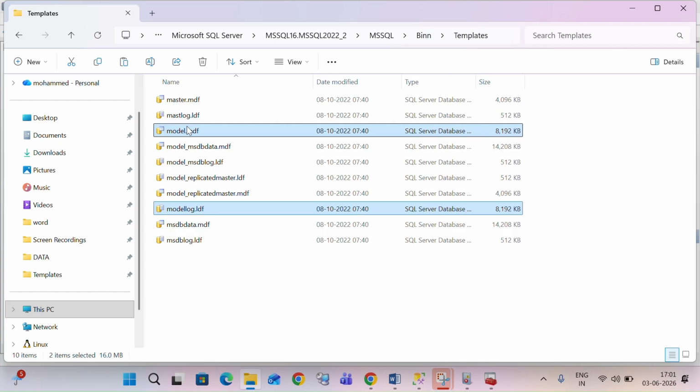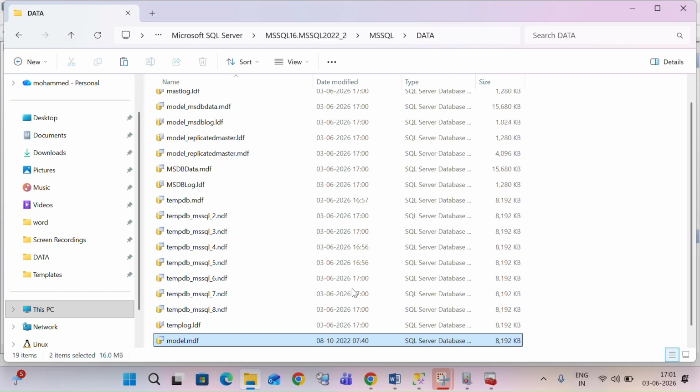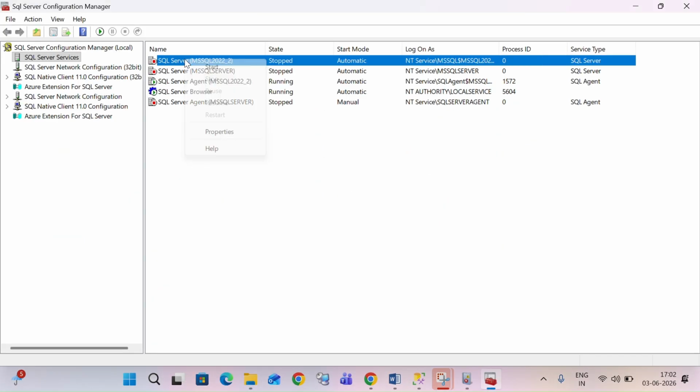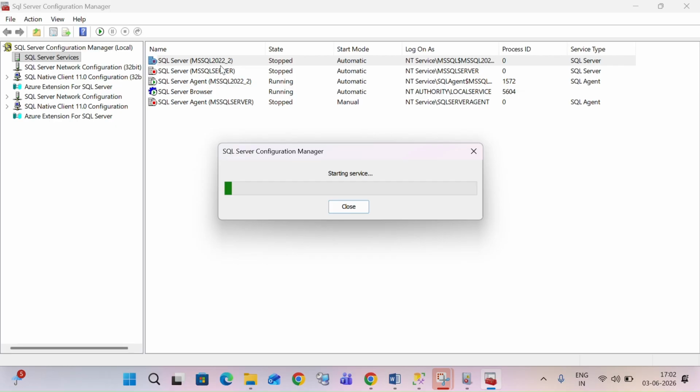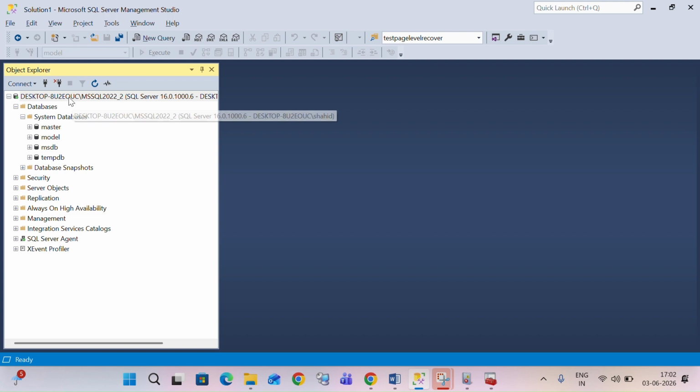Okay, MDF and LDF I am copying, and I will be pasting them to the data folder. After that you can start the SQL services here. Right click, start the SQL services, and then if the backups are available, see, now the SQL services have come up.